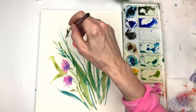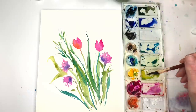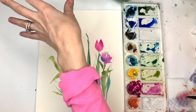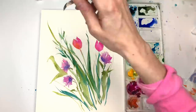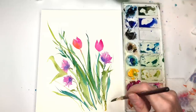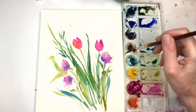Let's see what kind of leaves you can come up with. So far, it's still a little goofy for me, but I will not give up. And you can see the energy of the composition is going from the bottom right up into the top left. You have to figure out your composition energy. Mine's kind of varying that way. I'm creating it to go that way. I don't want a thing going this way. I really want to push all the blooms and the stems this way.